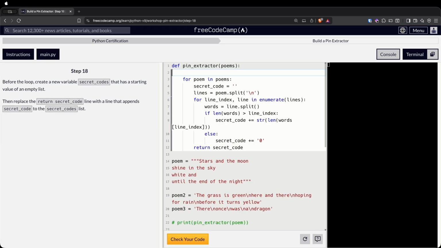Okay. Before the loop, create a new variable called secret codes. Make it an empty string or an empty list, it looks like. Then replace the return secret code line with a line that appends secret code to secret codes.